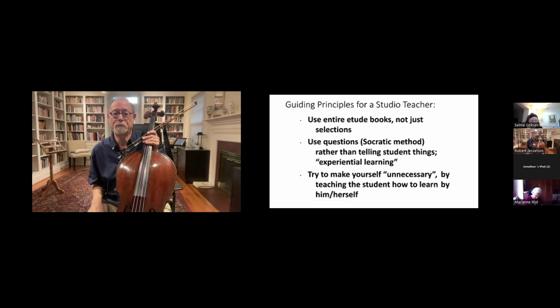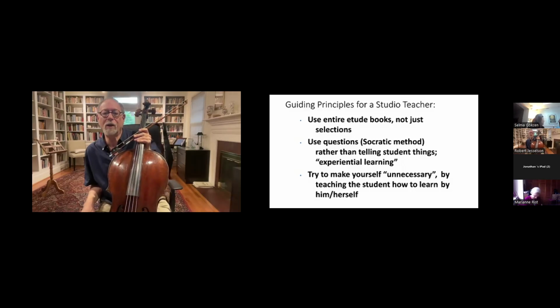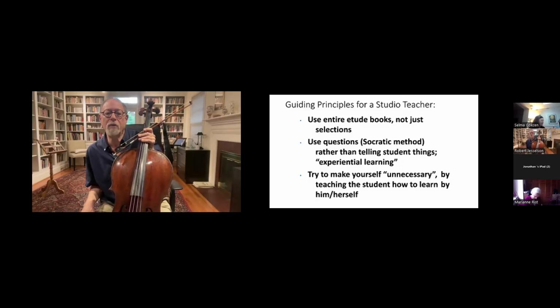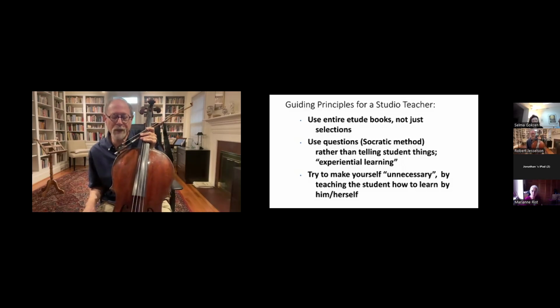a budding cellist. Next, use questions rather than telling a student things. I feel it's more beneficial for students to try and figure out things for themselves rather than me telling them things. In other words, using the Socratic or the Talmudic method of asking questions. Another approach that can benefit the students is something called experiential learning, in which someone gains knowledge and skills by exploring things and discovering things by themselves.